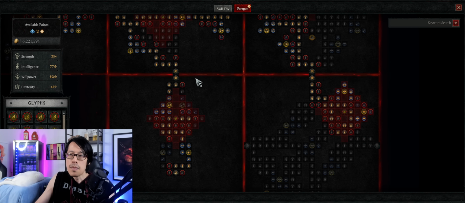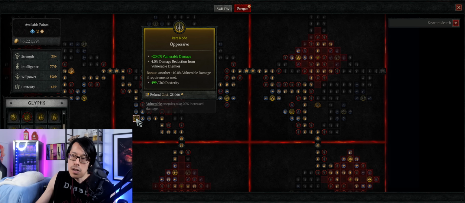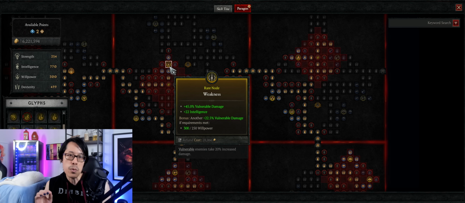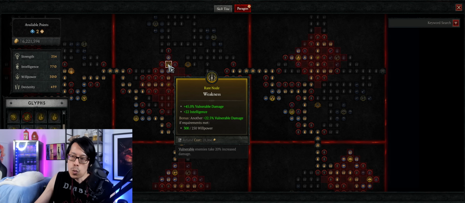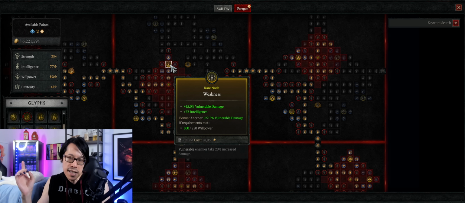Moving on up to the first board attachment gate, we have Frigid Fate. The vulnerable damage on Oppressive and Weakness make these two the most important rare nodes in the entire setup. Weakness also gets a buff in its effect from using the Tactician glyph here, giving it 125% bonus. The reason why I moved Frigid Fate to the second board position is because these bonus requirements go up as you attach them later on.